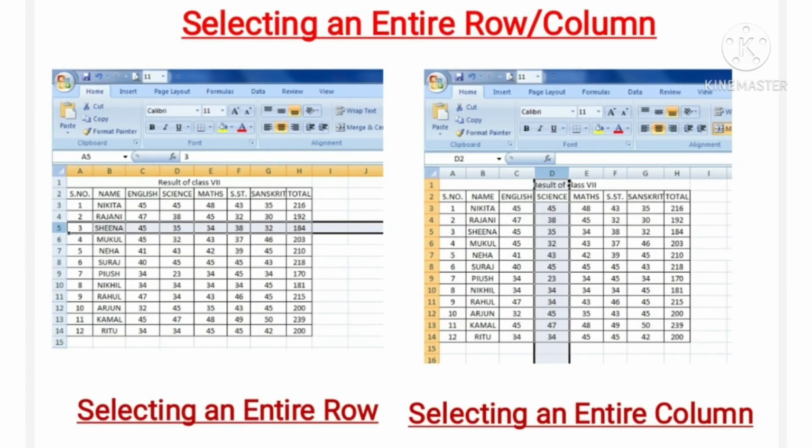In this image, we can see the entire row is selected in the first image, and in the second image an entire column is selected. To select an entire row, you just have to click on the row heading, and to select an entire column, you have to click on the column heading. So the entire row and entire column will be selected.